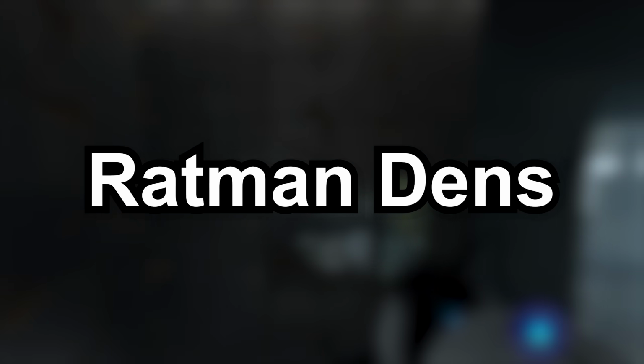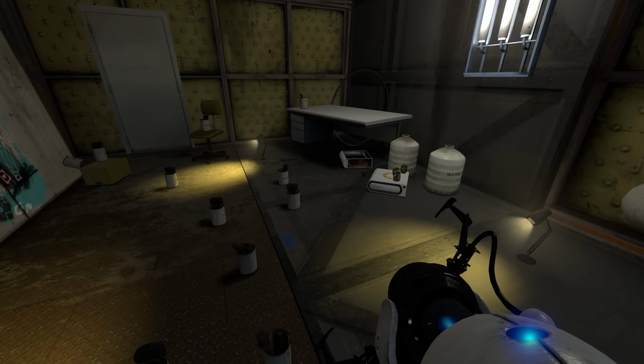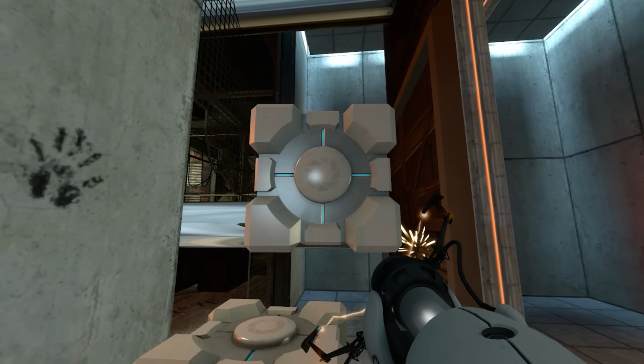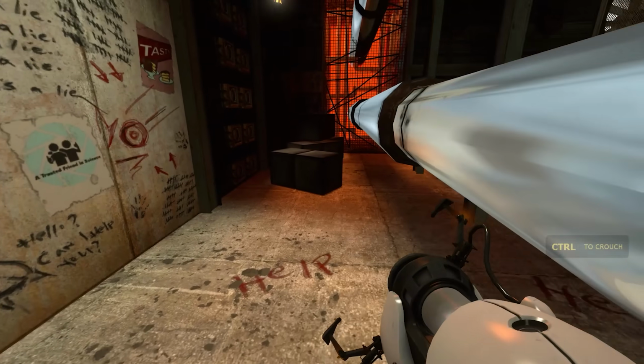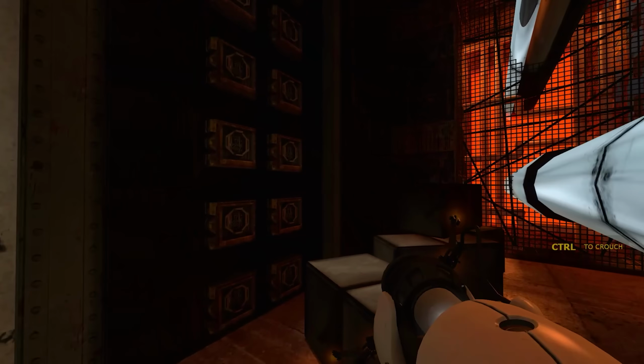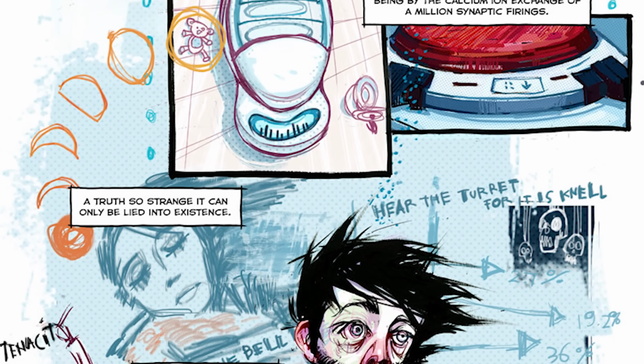Ratman Dens. If you've played Portal, you've probably come across at least one of these areas on your own. These are dubbed Ratman Dens. They usually contain thrown together beds and empty cans of food. And most importantly, tons of scribbling on the walls. These are the dens of Doug Ratman, a character you can find out more about in the Lab Rat comics. They are a short and very fun read and directly impact the Portal lore and story of Chell.